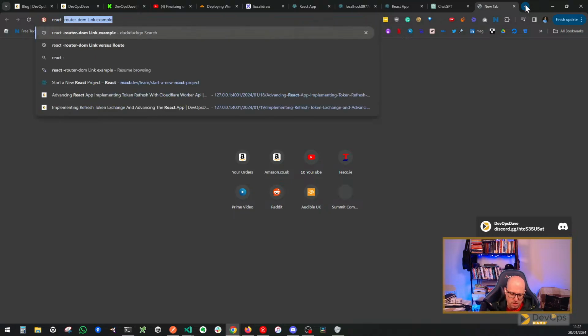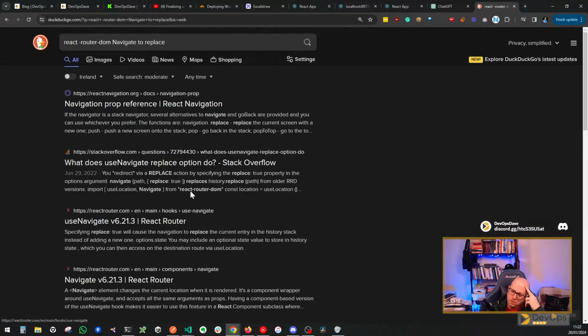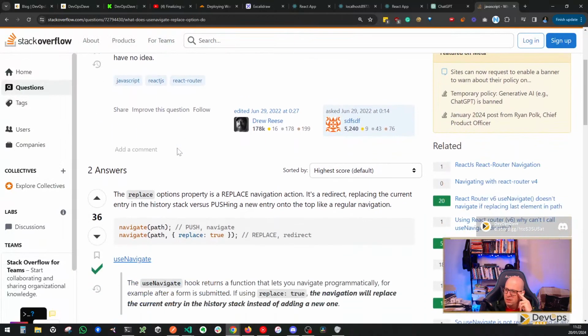React Router DOM, navigate to replace. What does replace do? The replace option property is a replace navigate as a redirect, replacing the current entry in the history stack versus pushing a new entry like regular navigation.